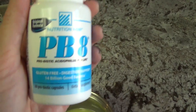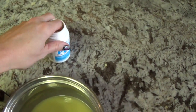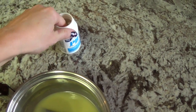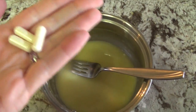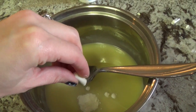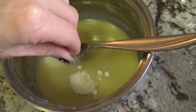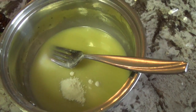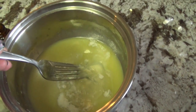Hello, I almost forgot the most vital step. We're going to be putting this probiotic in here right now. The recipe calls for 2 caps, but I like to put in 3. I just think it works a little bit better. So I'm just going to open these and dump them in. All right, so there is the 3rd cap in there. I'm just going to mix this up. And then we will put it into our deodorant tube.